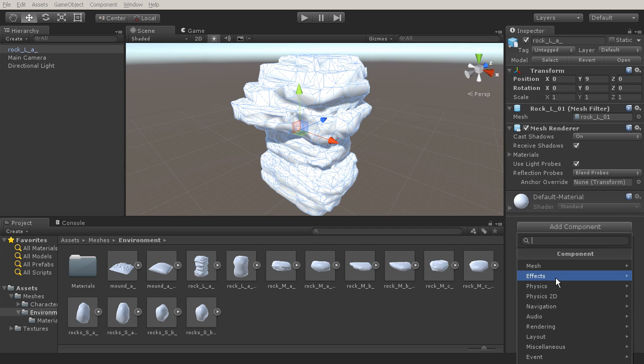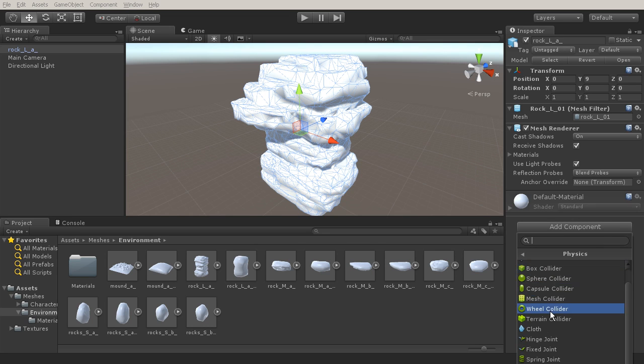So we have categories first. If we want to add a collider, we're going to go to the physics category. Once we click on that, it's going to reveal everything that's in the physics category, and we can start to go down through that list. Now, it's not a very big list, but part of it is off screen for us, and I apologize for that. But here you can see the colliders.